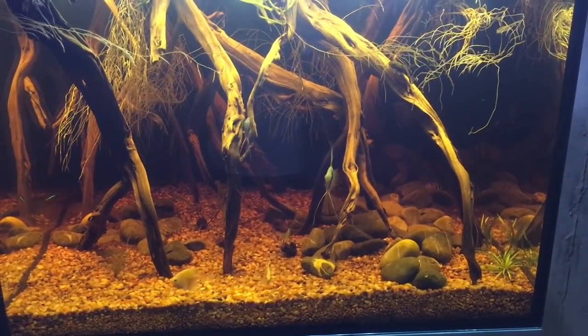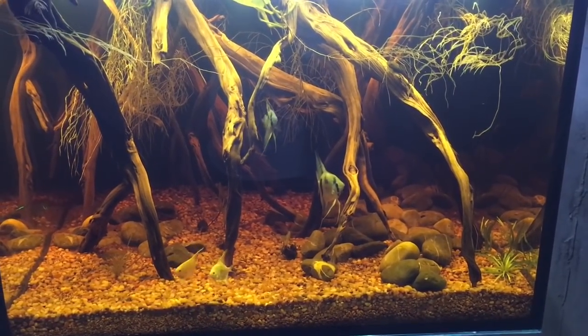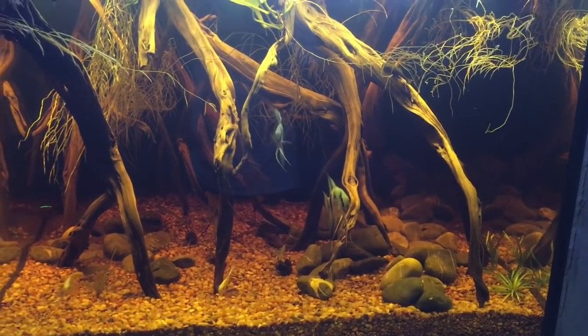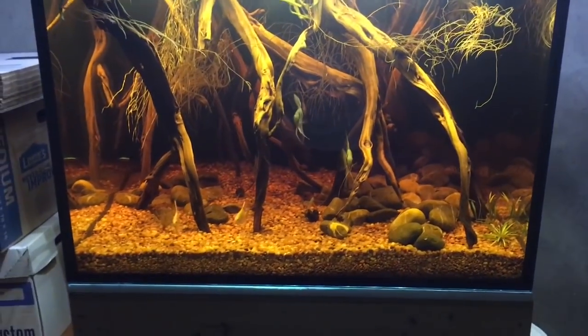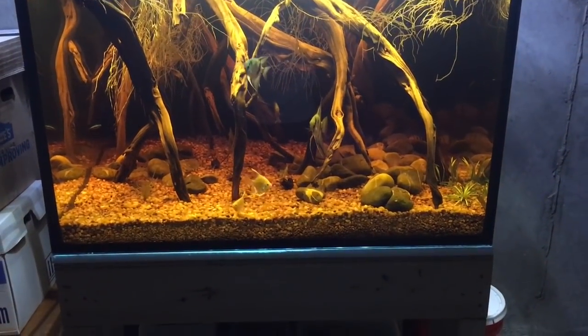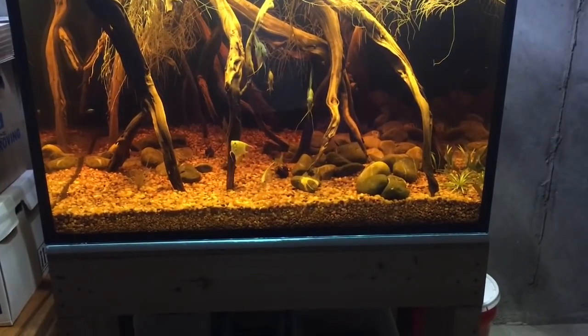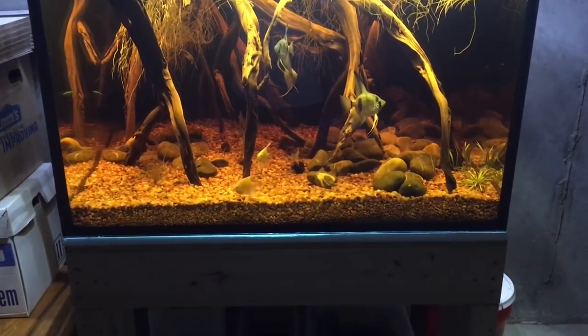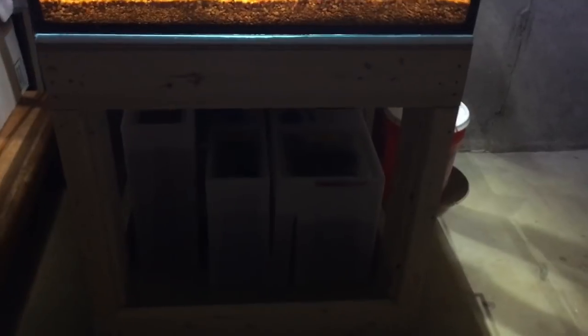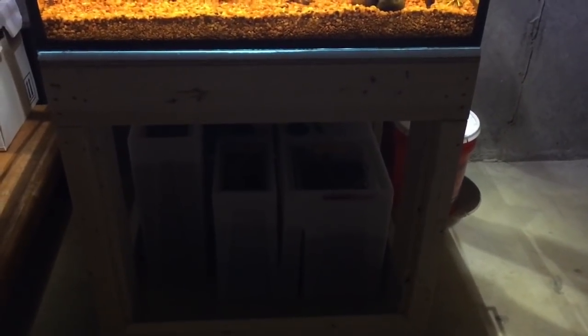It took me a super long time to build this tank, but it came together nicely and I'm just loving the simplicity of the hardscape and the roots. It can only get better as I keep adding to it — this is more of an add-to project instead of a scape-and-done project. Really liking the custom aquarium sump. Very simple, doing awesome — three chambers: filter sock, media, heater, return pump. That's really all there is to it for this tank.